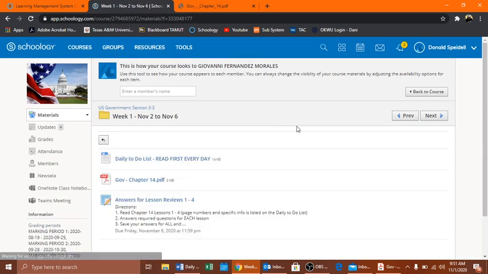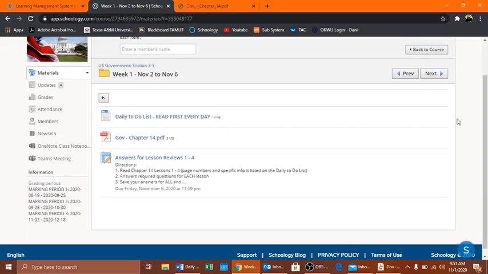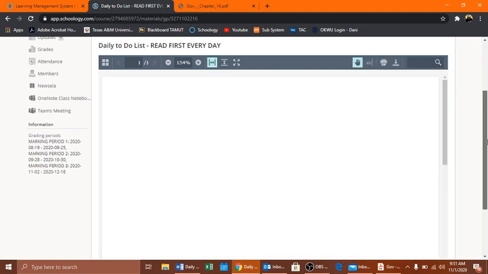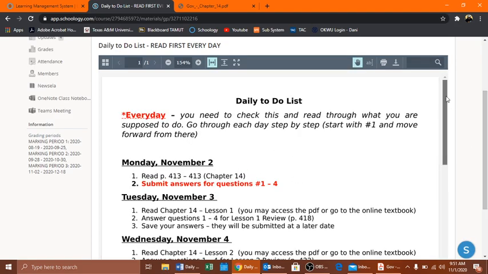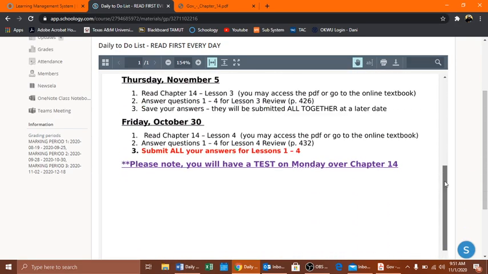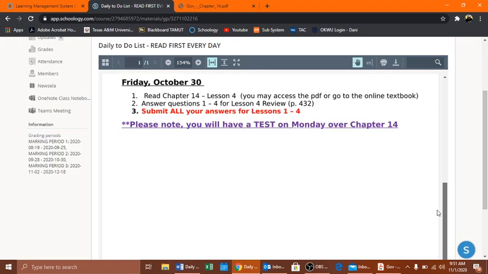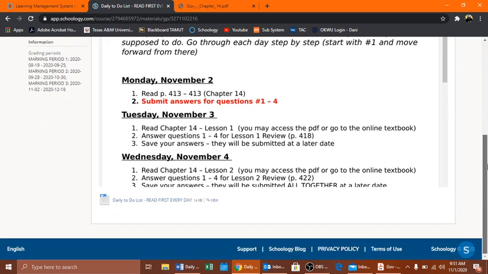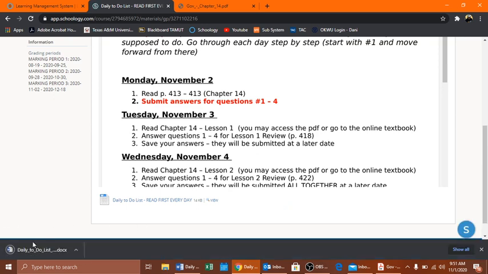For this week, please keep in mind that you have all 4 lessons, just like what you did last week. It explains it in your daily to-do list, which is right here. Also, same way with this. If for some reason you can't get to the bottom of this, which we can, but let's say this was a really long file, it might cut the bottom of this off. If you have that same issue, same thing. It's a document. All you have to do is click on it, and then it downloads it.